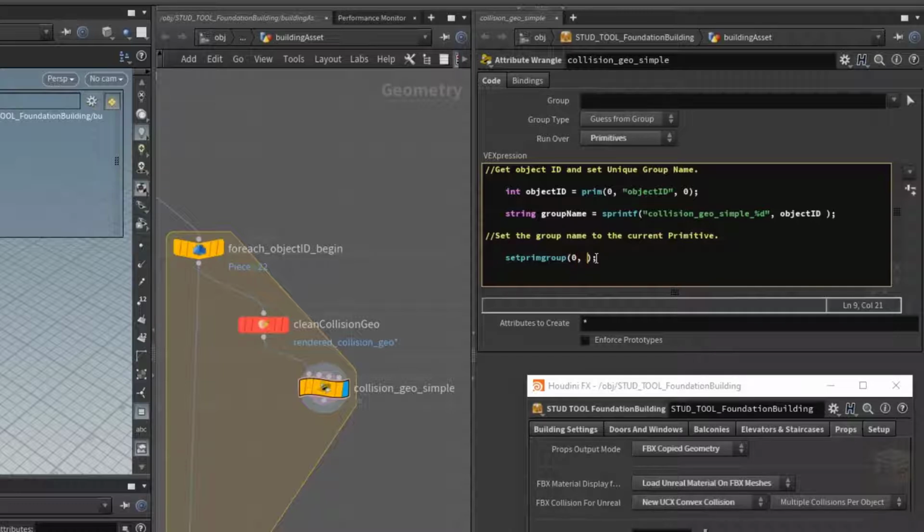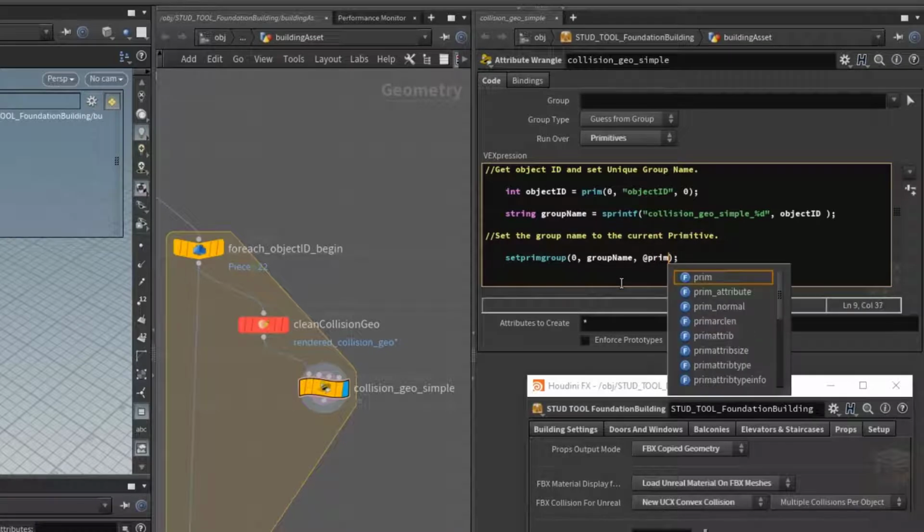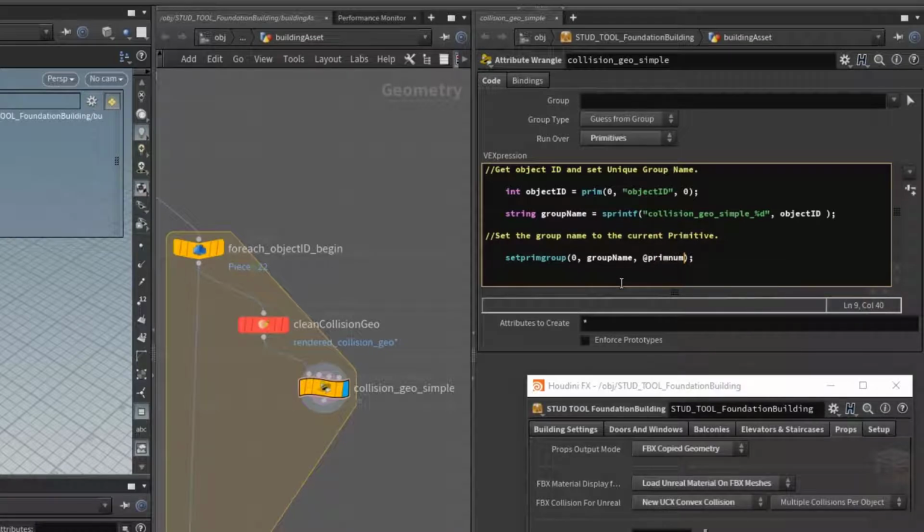And then next, we need to provide the actual group name that we want this to set. Now we already have it here inside of this string local variable called group name. So we can just grab that and put it in here. That will work. Then we need to tell it which primitive to write this group to, which is going to be our primitive number, right? So we can say primnum in this case. And then we need to tell it if it either needs to be on or off.